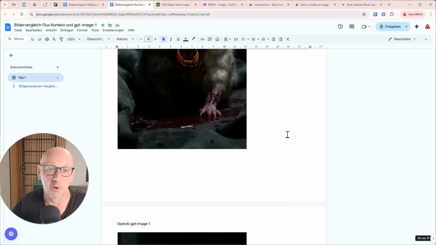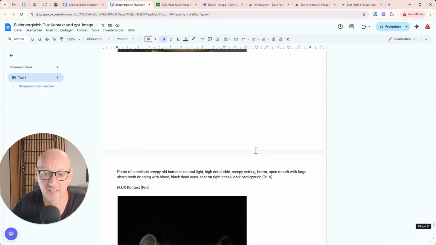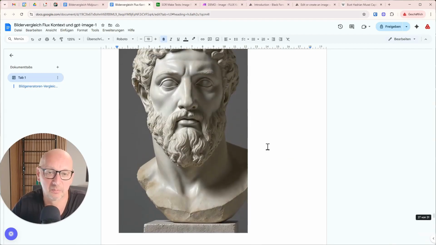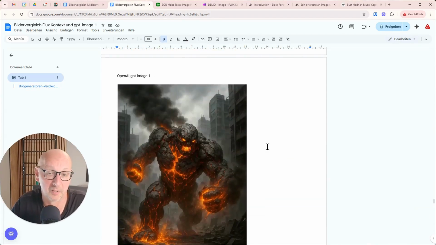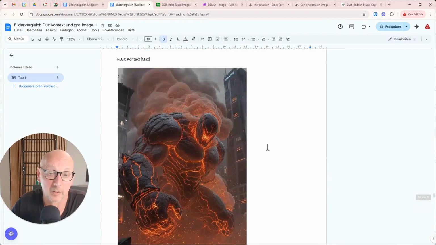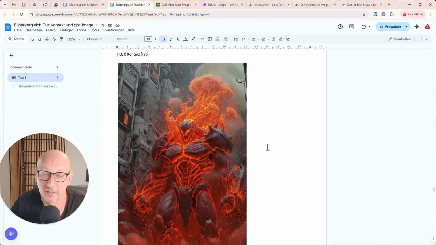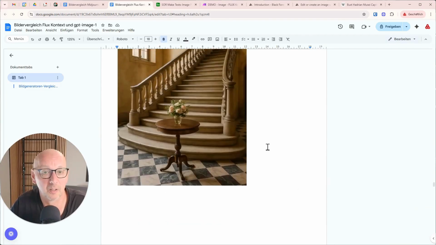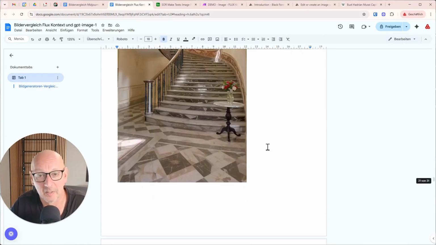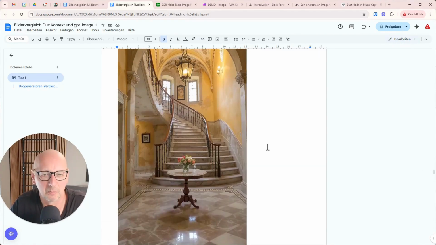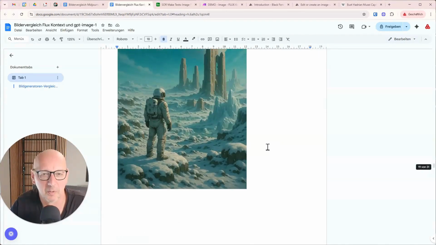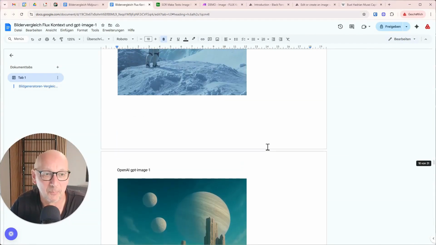Okay, so we can see that image generation keeps advancing, yeah. Which image is the best in each case, that's something you'll have to decide for yourself. I'll make the document available for download. And what really is easy to see is that the quality of these images keeps getting better, and also the alignment with the prompt and so on. That's actually pretty cool by now, I have to say. And I'm curious to see where things will go from here.